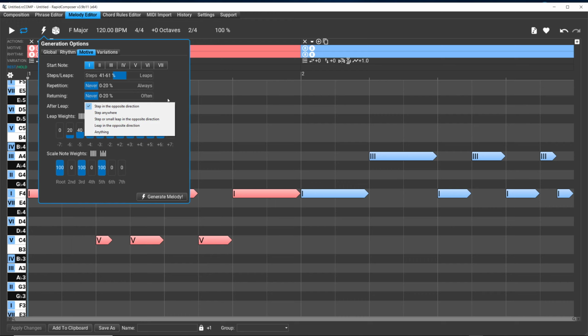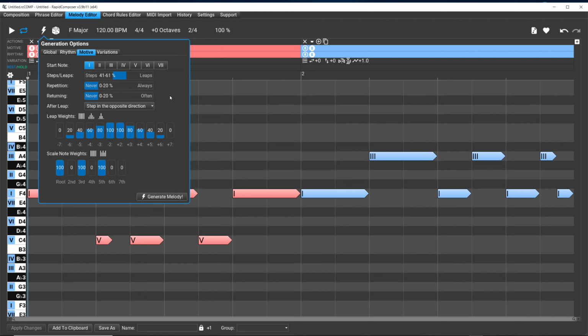Usually you don't want successive leaps, but I'll tell you a good thing to do here: if you don't have some general idea of the rules of counterpoint, there's just tons of stuff on YouTube about it.